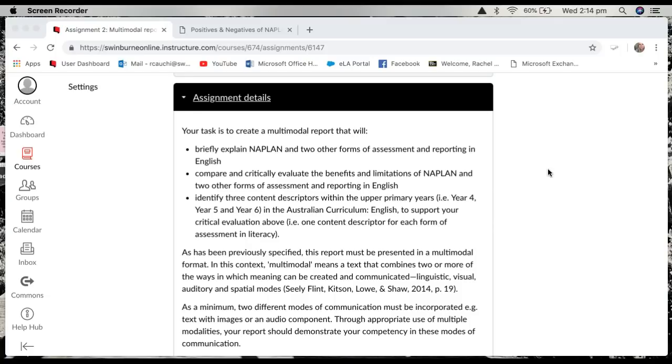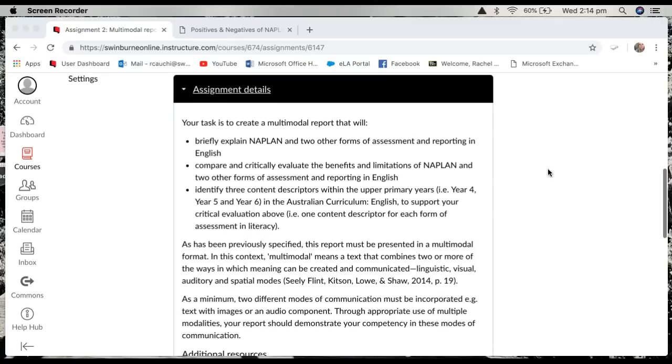Most of the kids at that age are going to be able to decode fairly well, so we're really needing something that's going to give us some insight into how well they're comprehending and using their knowledge of reading to give you more insight into the text. So think about two forms of assessment. It's completely up to you which ones you would like to choose. You can keep it open, you can keep it the same. The choice is yours, which is excellent, as long as they fit in with that appropriate age group. So at the moment we are just talking about them.